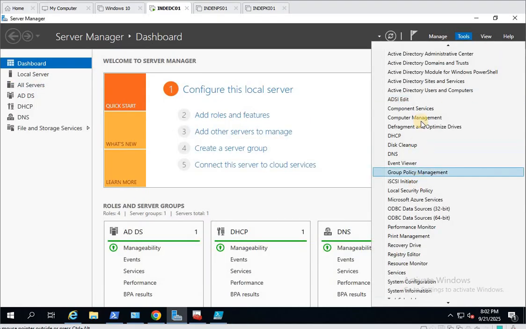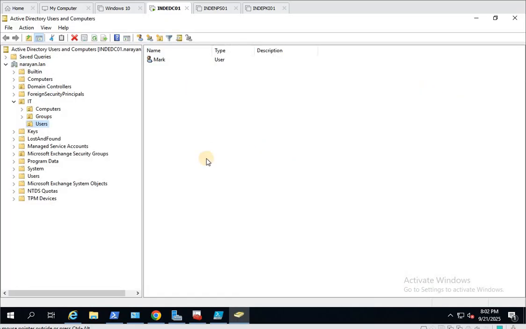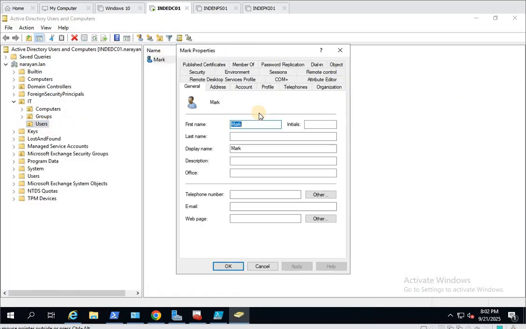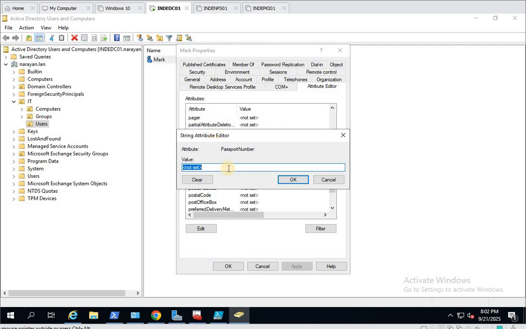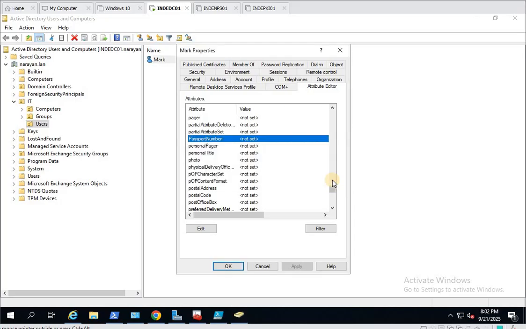Now, if we are good, we will see that particular attribute with any user or this user as well. Passport number. Very good. So now you can type the number. In the same way, you can add some other attribute as well.